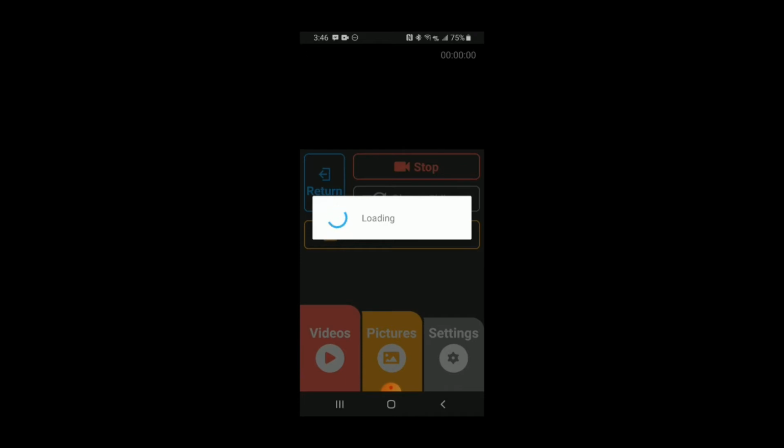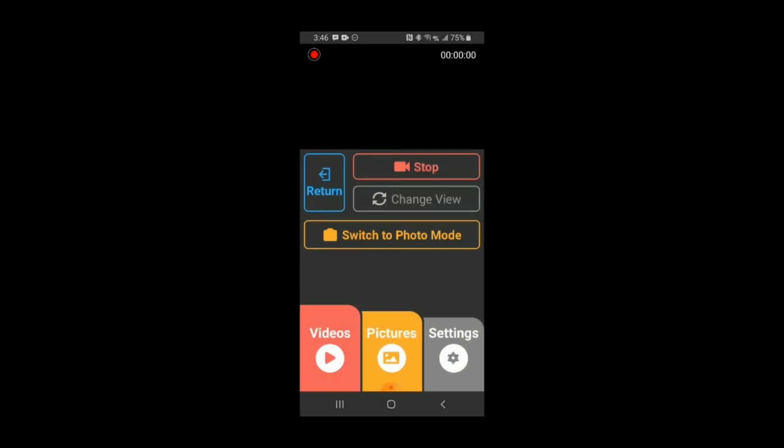And sometimes I have to power cycle my phone or the Rexing cam, which I normally don't have to do that. That's like a last ditch effort. Okay. I hit the button because it started showing that I was recording on the Rexing, so I was like, what's going on? And there it is.